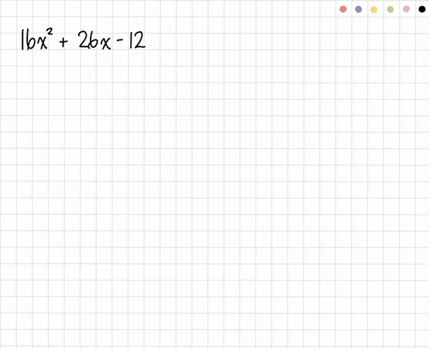Well, first, let's look at the coefficients. I have all even numbers, so what is the greatest common factor between all of them? The greatest common factor between all of them is 2. So that means I can divide each of these by 2. If you remember what we were doing yesterday, we were doing it like this, right? And then we were writing the answer to this question inside our bracket.